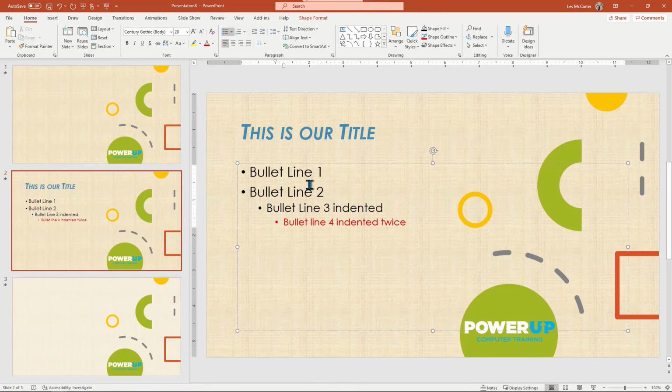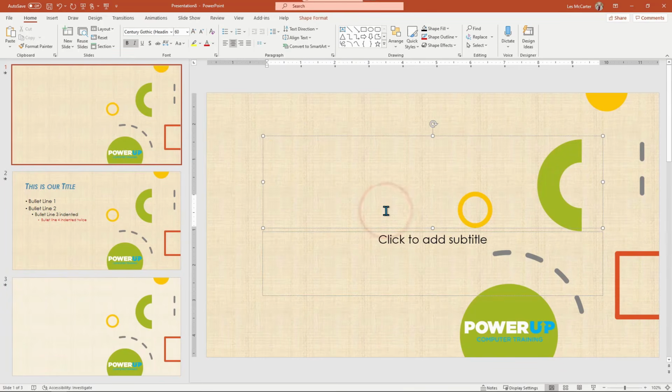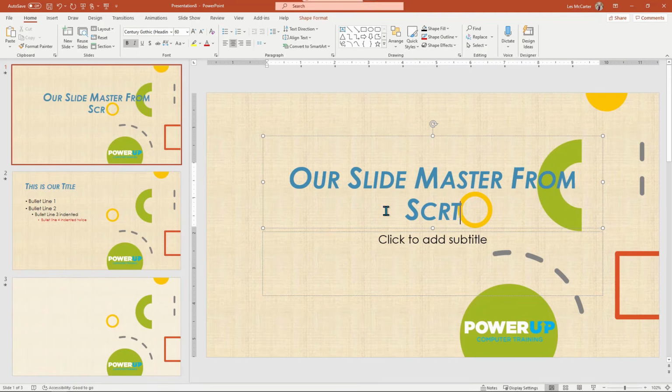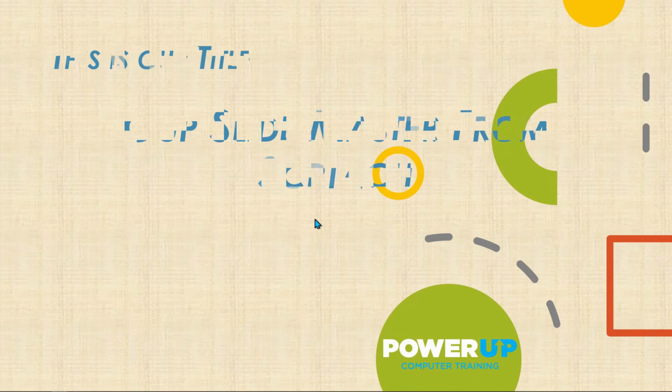Do note, earlier we said that the third indentation of bullets should turn red. In this case here, I called it bullet 4, but it was the third indentation, and it popped up red. Let's add our title in, and once we have a title put in place, we can go ahead and run the presentation. So here we go from the beginning. There's the dissolve, and we go to the next one. Sure enough, it dissolves again.